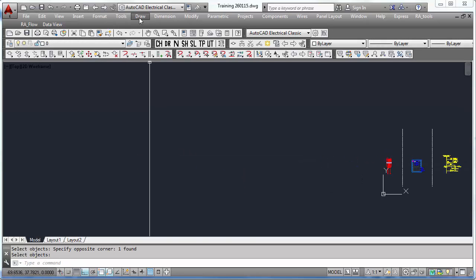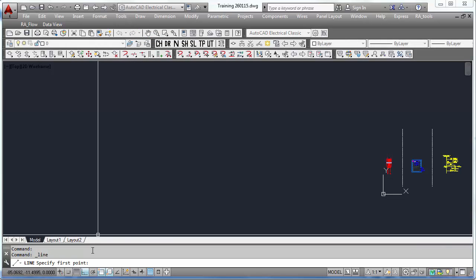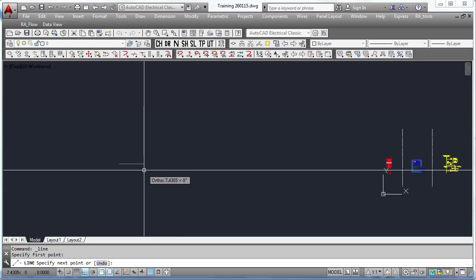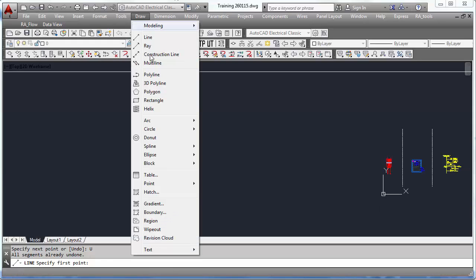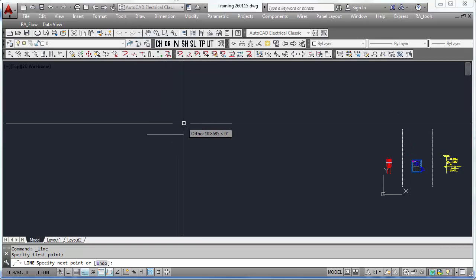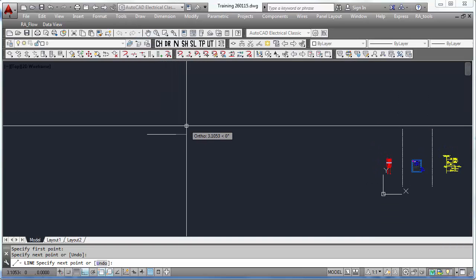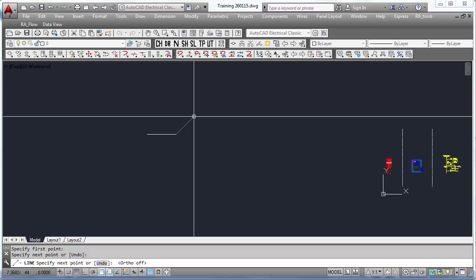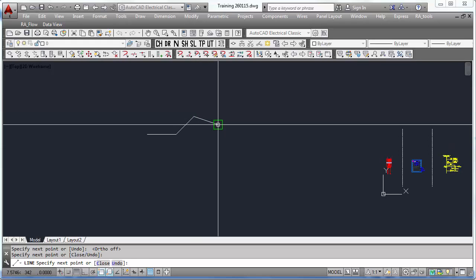You might have noted one thing. At the first point, see here, it is asking for undo. See, U is in blue color and capital. If you press U while the command is in progress, it will just undo. Again, draw line. I am picking this point, and I am pressing F8. Again F8.